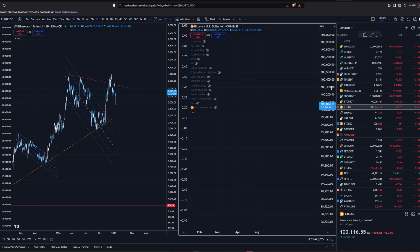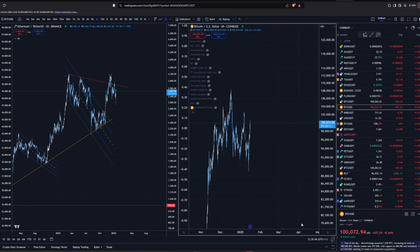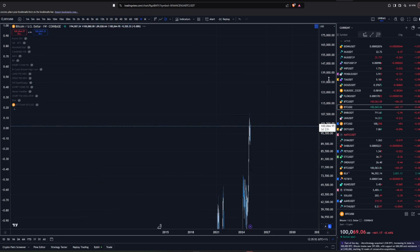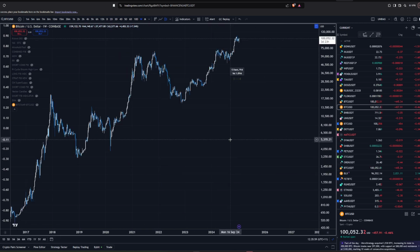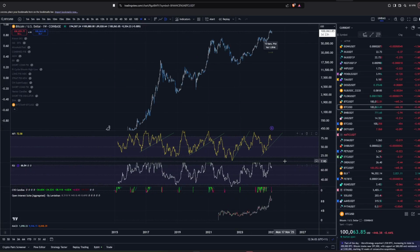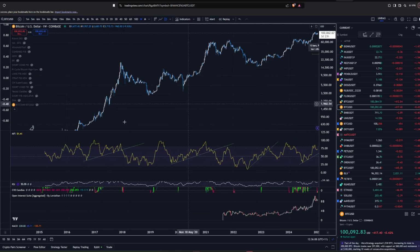If you've stuck around for this long, beautiful, because this is going to add to your book of confirmations, right? So go to the weekly. I'm using Coinbase at the moment. You can use Bitstamp or just some chart which has information from a bit back, and use MFI. MFI is a money flow indicator, and something that I've picked up is the bottom trend line that's created throughout the actual bull market cycle.